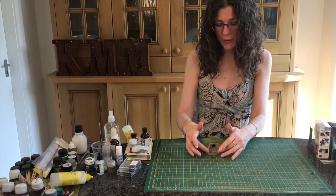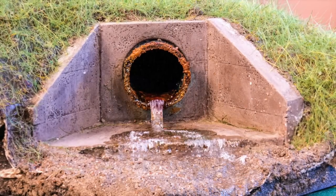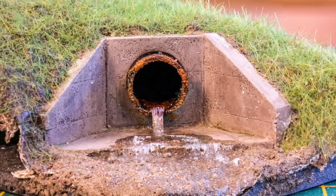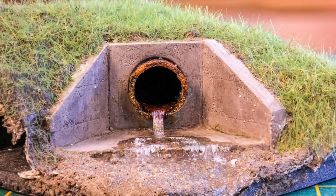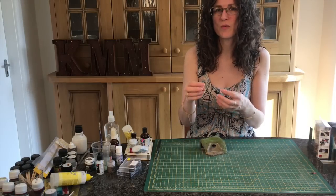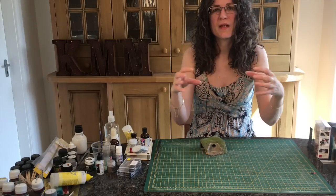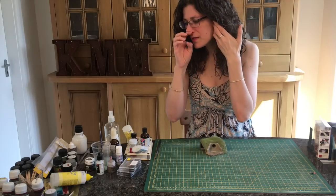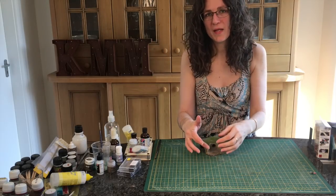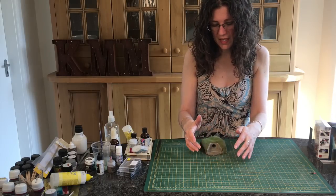This is all very pale, and when I did one of my previous dioramas — the rusty pipe — it didn't look quite right because it stayed pale. In your head you know that wet areas are darker than dry areas. If you look at a pavement and a drop of water into it around a puddle, you get a dark area and then it goes lighter. So I'm going to think about different ways we can make this look dark while still showing that a little bit of water is running through here.